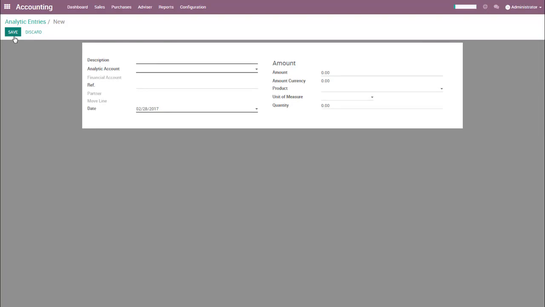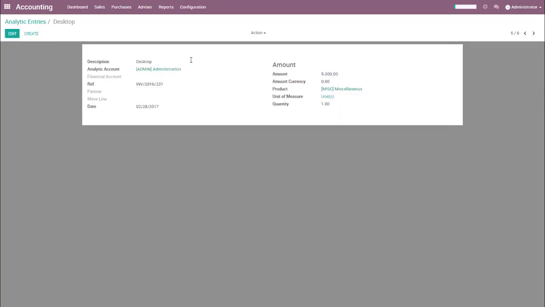So let's create it here. Let's say that before you started using Odoo, you had an invoice from another vendor and you bought a desktop, and it was for the administration analytic account. You can eventually put the invoice that you received from your vendor, just a reference so that you know where it's coming from, and then you can also select a product. Here I will select miscellaneous so that it will select the financial account. I just bought one, and the amount here was a bit more than this.